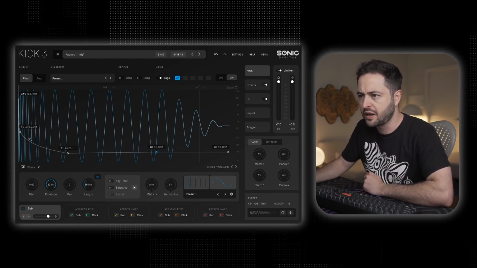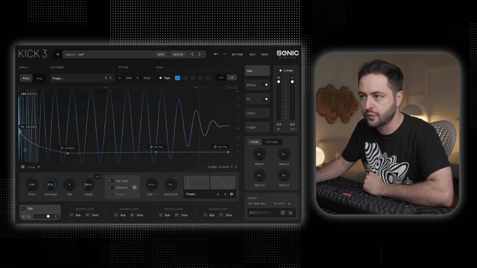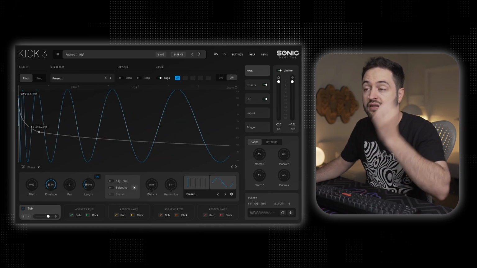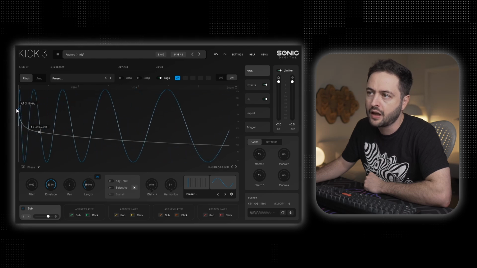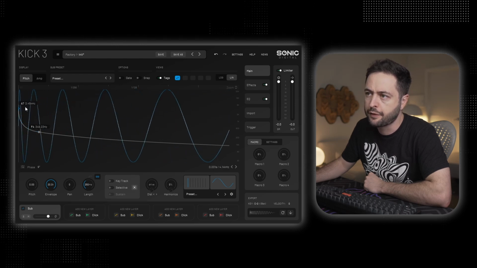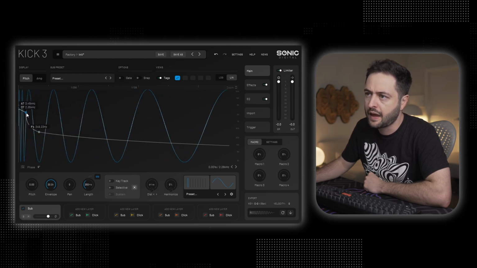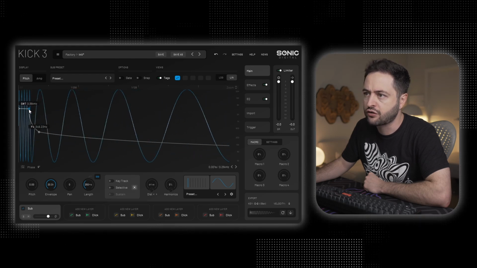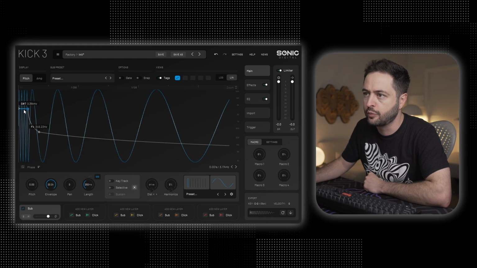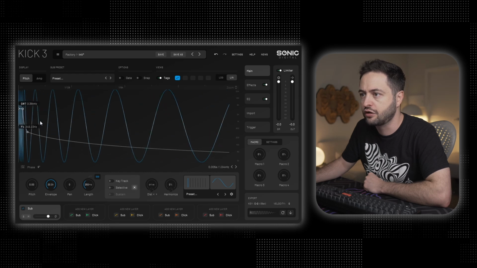Then we can zoom in on the click. If we click this, we can then select an area and zoom in on it. I'm going to go ahead and pull this down, and we'll start at around 3 point whatever. And we'll draw another node out, and I've noticed on a lot of kick drums that they travel flat for a little bit and then they start to drop, right?